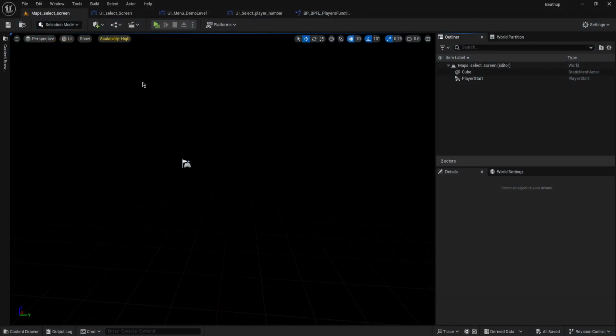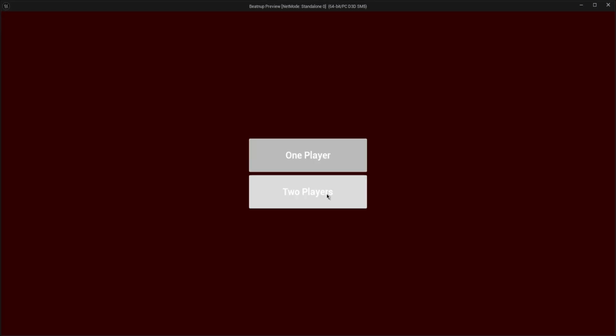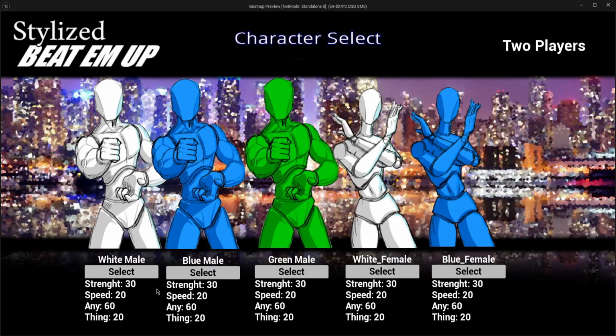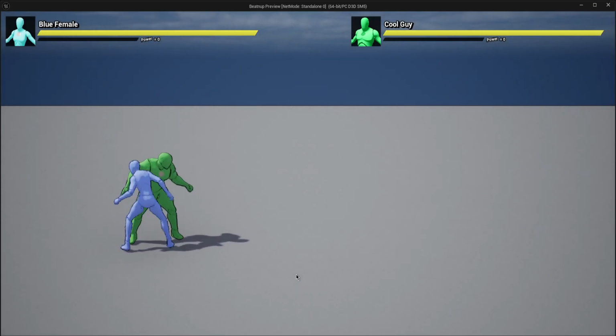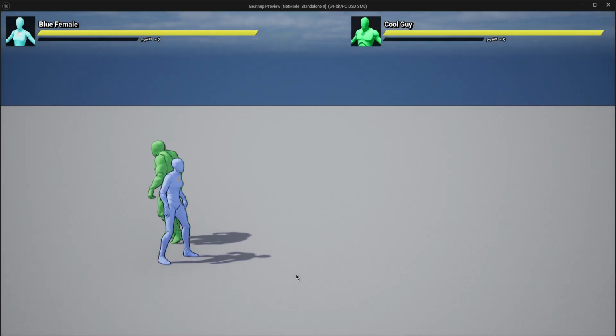And I'll test again, but with 2 players. I'll put blue male as player 1. Remember, we made it so it can be done once, so I can't select the same character for 2 players. So I'll pick the green male for player 2, and here we are.